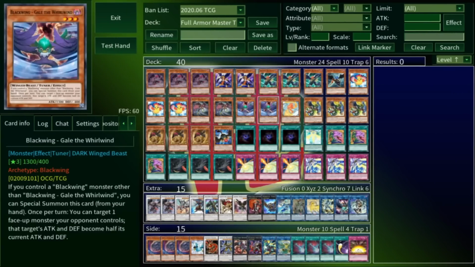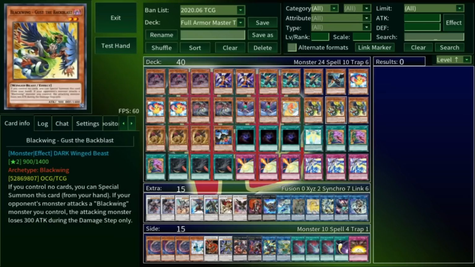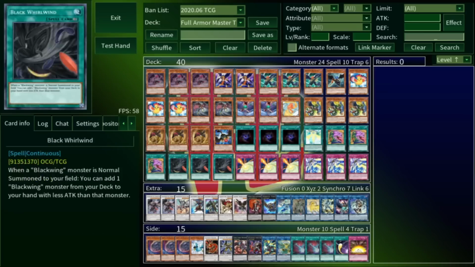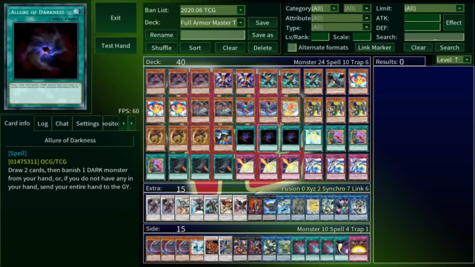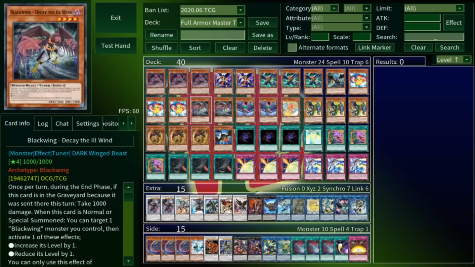Chris, Boris, Gale, Hamtaro, and Orochi can all be special summoned from your hand if you control a Blackwing. Gust you can special summon if you control no cards, which can be useful for building advantage when you don't open with Simu. Breeze summons itself when it's added from the deck to the hand by a card effect, so if you search it with Whirlwind or draw it off of either Allure or Desires, you just get free real estate.